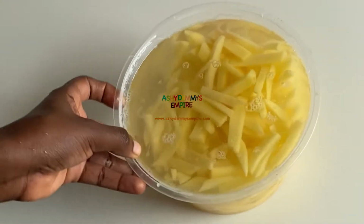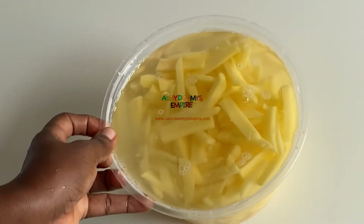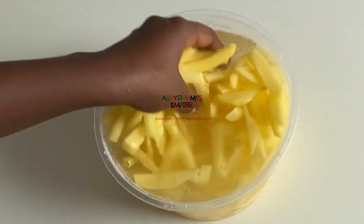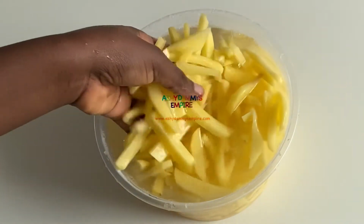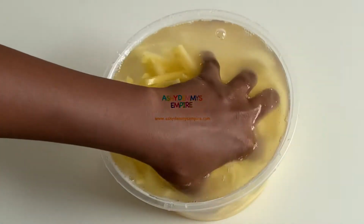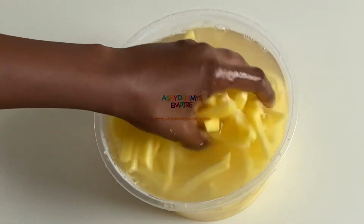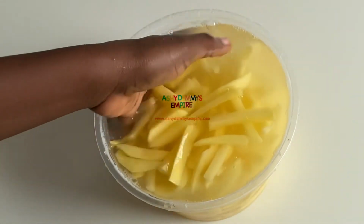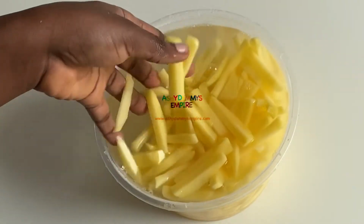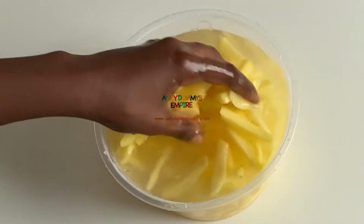Okay, we're going to leave this inside water to soak for like 30 minutes. The essence of this is to remove the excess starch. So feel free to cut into any size of your choice, if you like it thin, if you like it fat. But me, I like it thin and fat.